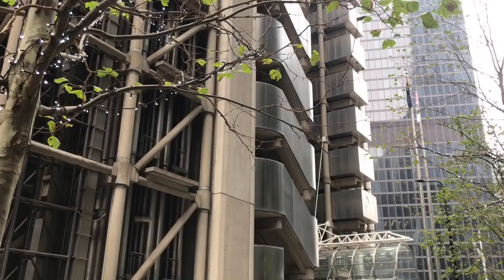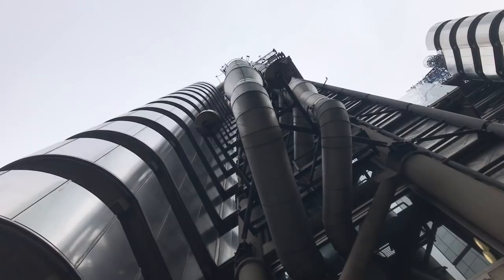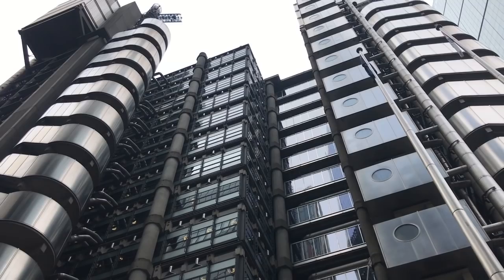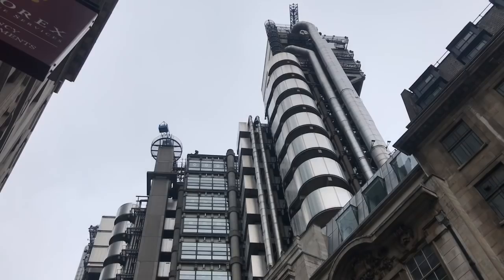It's not intended to fit in with the city around it, or to provide a pleasing structure for the public. Quite the opposite. It's designed to please the building's occupants by putting the building's uglier aspects where they can't see them, but the public must. Can you imagine an entire city made up of buildings like this? It would look like a steelworks. I suppose you can't get much more 80s than a building that's designed in the interest of high finance, with no regard for the little people.